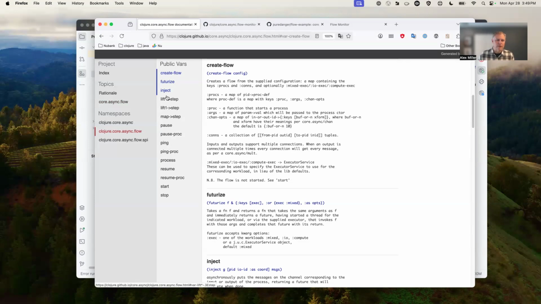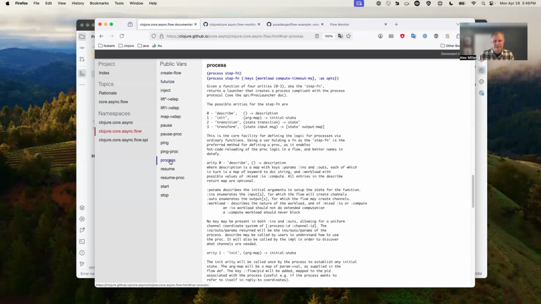If we look at process in particular, each process is essentially a function with four important arities. Describe is a self-description arity, so it should return a description of the arguments that this process takes.